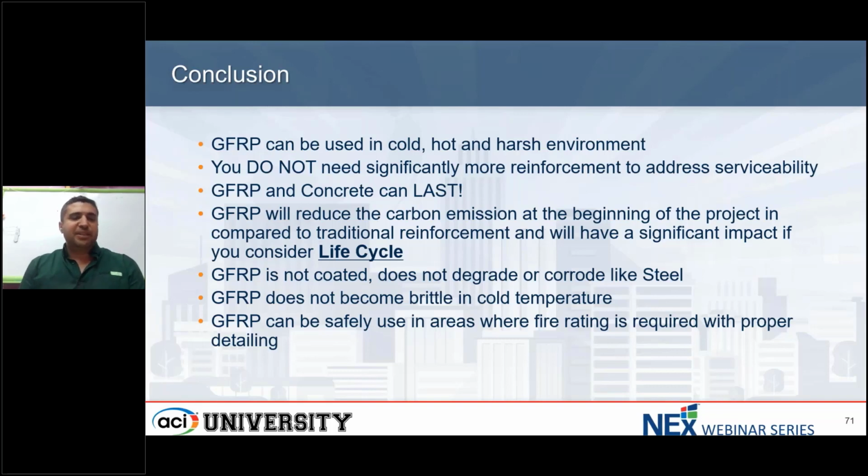GFRP will definitely reduce the carbon emission at the beginning of the project if you compare it to traditional reinforcement, and if you look at it as a life cycle analysis, that number is significantly lower compared to steel. There's a misconception: GFRP is not coated, so it does not degrade or corrode like steel. GFRP does not become brittle in cold temperatures, as I mentioned, and GFRP can be safely used wherever there are fire applications. That's pretty much it.